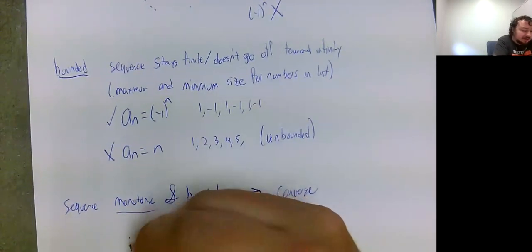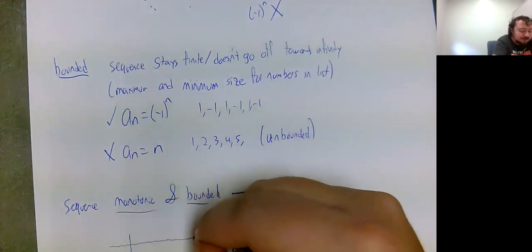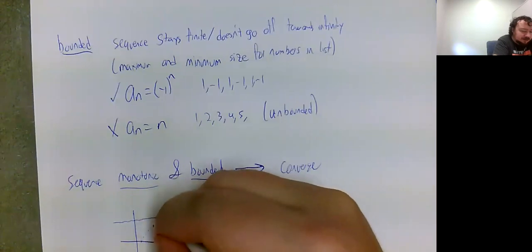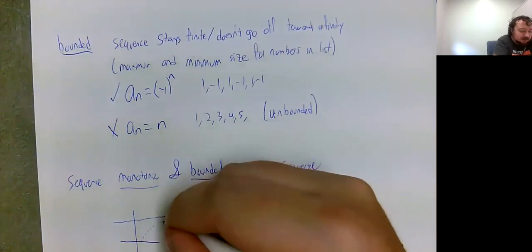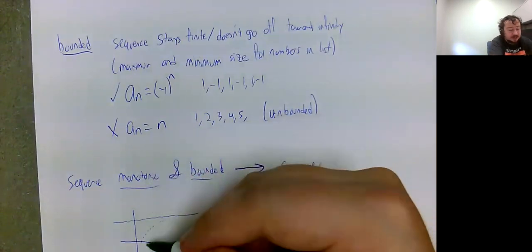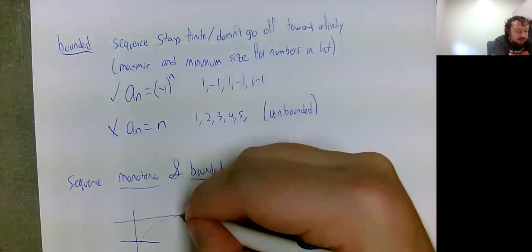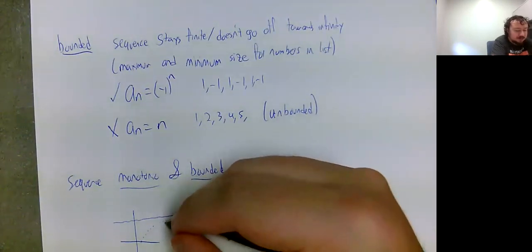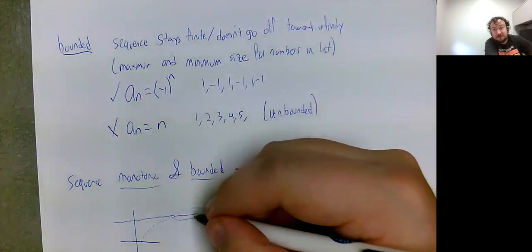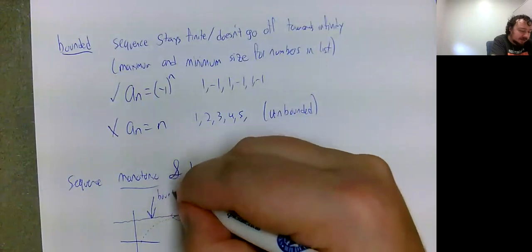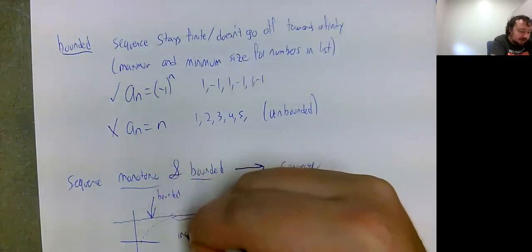And the intuition behind this is that if we sort of graphed our a sub n's, if you're bounded, you're kind of blocked off from getting too big or too small. So effectively what our sequence is doing is if it's getting bigger and bigger and bigger, it can't stop getting bigger because remember it needs to be monotonic. So in this case, it's going to increase the whole time. But at the same time, it can't go through this wall. So it's going to converge to something because it's kind of being forced to level off because of our wall from bounded.